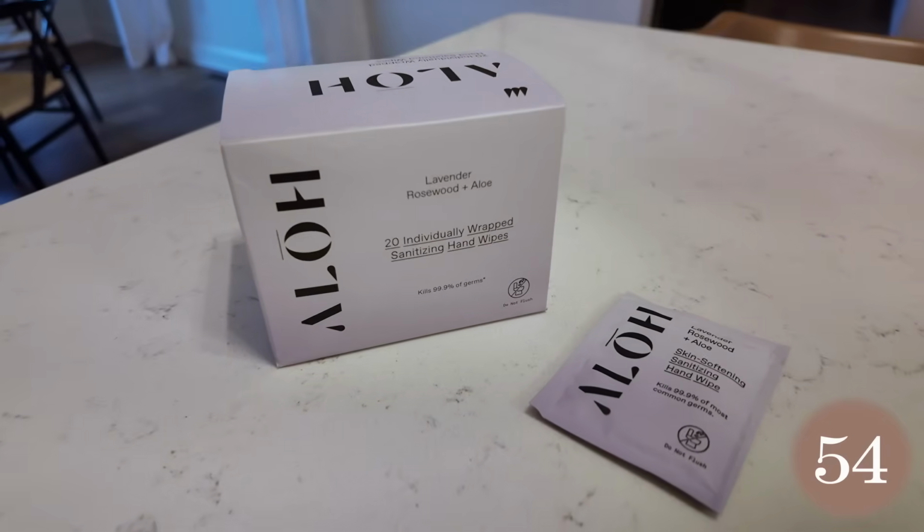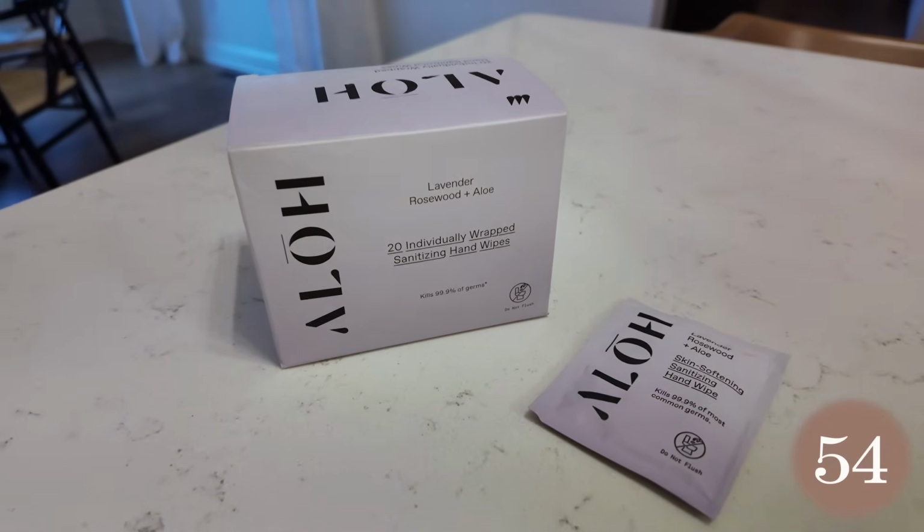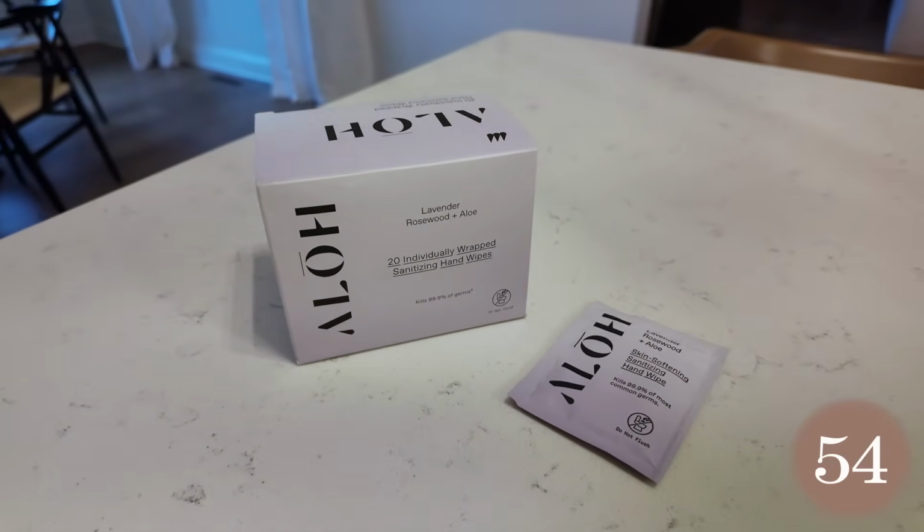So I am that person who gets somewhere and wipes my area. But these also are very hand softening wipes. So I have a tendency to use a Clorox wipe or something, and then I'll just use these on my hand, and they smell really good. So I just got little individually wrapped ones to take with me and my mom to New York, because she's just as much of a germaphobe as I am. Maybe we are germaphobes, but that wasn't because of 2020. It's because people are disgusting, okay?